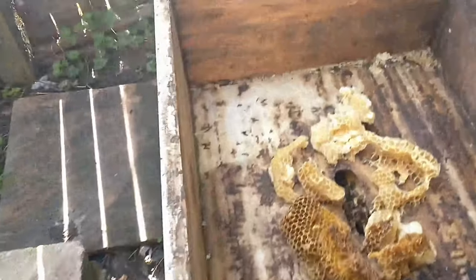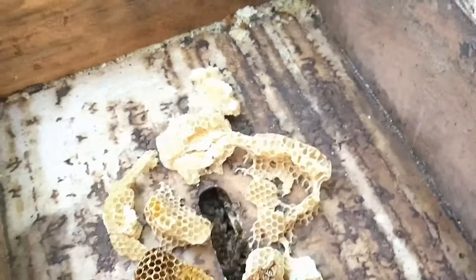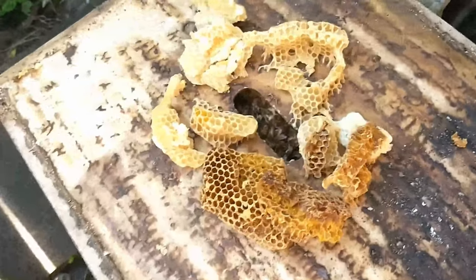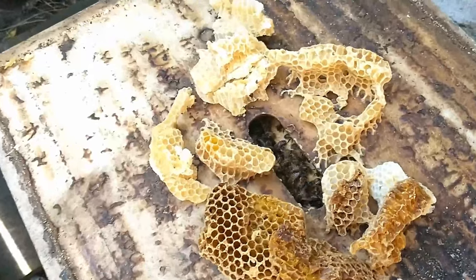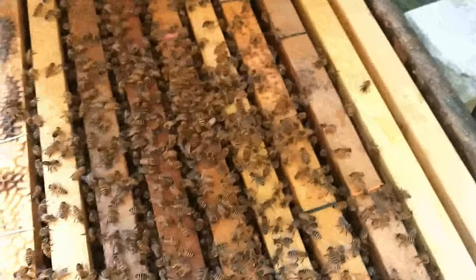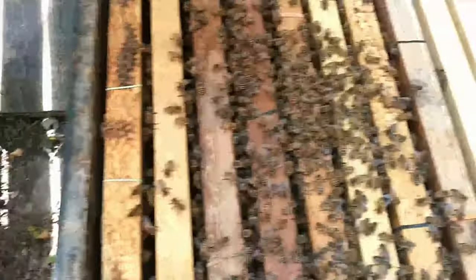I removed on the 23rd of July and I put some comb on top. Looks like they got that all cleaned out, all the honey on it. I had it in two boxes, but they weren't expanding down yet, so I figured I'd just move to one. Yeah, I see there's still not bees on the outskirts yet.